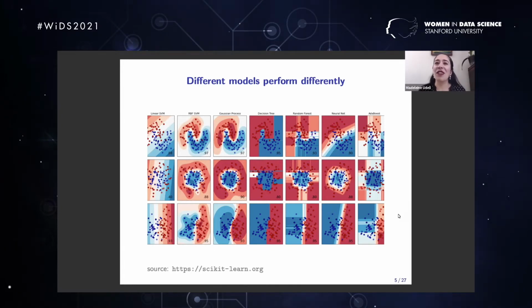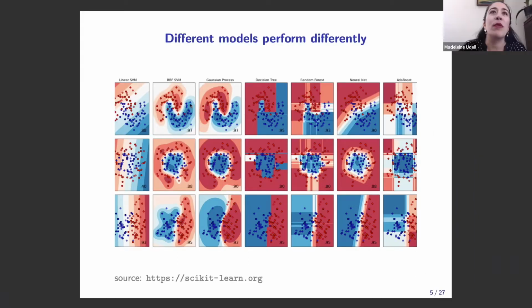This is an example that's sort of classic, right up there on the landing page for scikit-learn. And they'll show you three different interesting data sets. Okay, so this first data set is called the 2 moons data set. You can see there's a moon-like shape of red points and a moon-like shape of blue points. And on this data set, you can see the performance of all sorts of machine learning models. Some are able to fit the 2 moons pretty well. I think a lot of these ones in the middle are fitting the 2 moons pretty well, but you can see that the way that they generalize is actually quite different, right? The way that they would extrapolate to points up in this upper right corner or down here, they're going to be quite different.